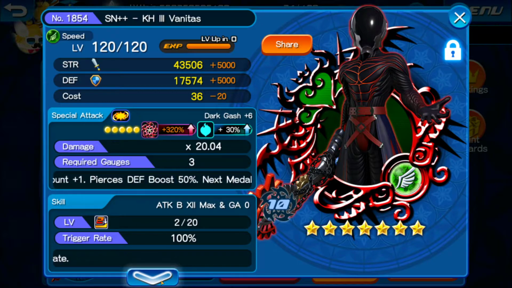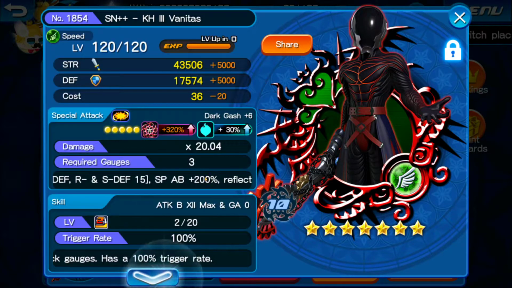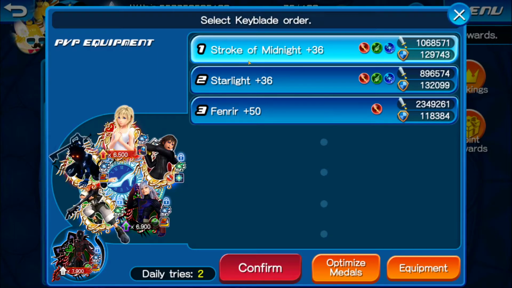Sorry, that was just Speedy right there. But this is a really good PvP metal because it pierces defense boost 100% of the time on Supernova and 50% of the time on the special attack. So that's what I have on the first setup.